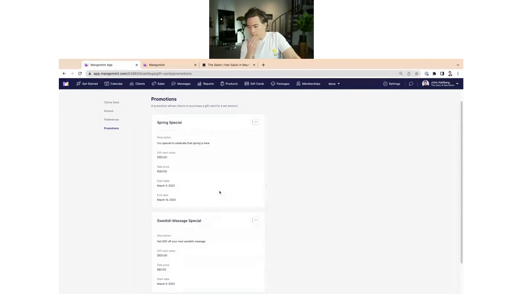And then another option that is commonly used is to offer a value package. I like these value package promotions because they're a bit more strategic. Like these two are where we're giving away some discount. When we do a value package, what we want to do is ideally maintain the service price of the service that we're creating the package around. So rather than giving away a discount, we're adding things in to improve the perceived value of that deal and adding more value by adding more things in.